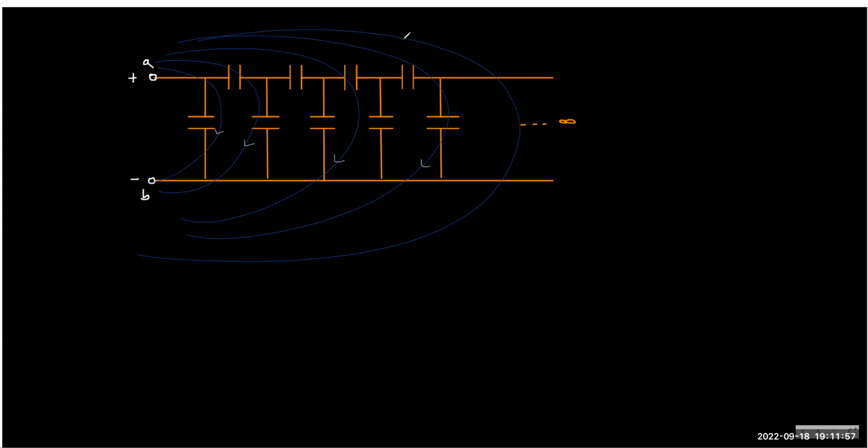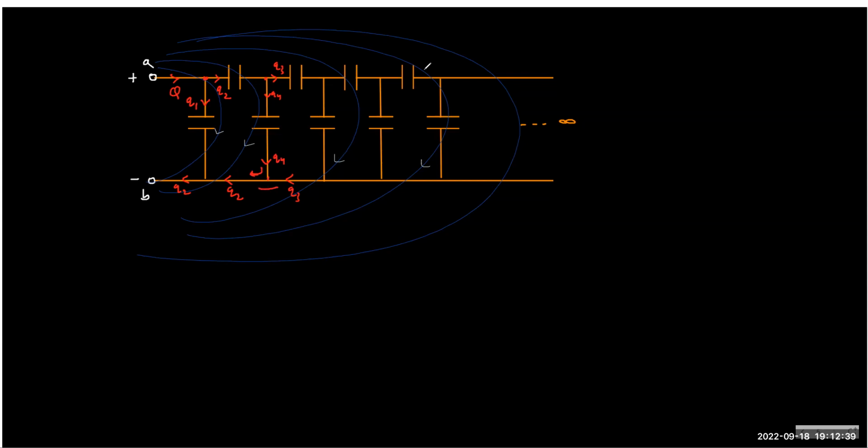Every charge that leaves the higher potential will definitely divide at the junction, and we have infinite junctions here. So something will divide here, Q1, and then this will go, let's say Q2. But eventually Q1 will be back here, and this Q2 will travel through the circuit and eventually come back as Q2. If I denote Q3 here and Q4 here, then all Q3 will travel the entire circuit and eventually come back as Q3. And it will meet with Q4 and become Q2. But everything will go back to the destination.